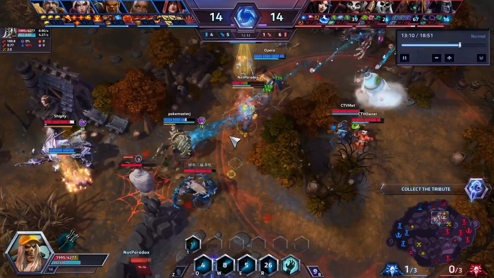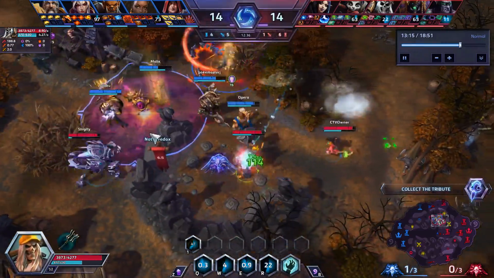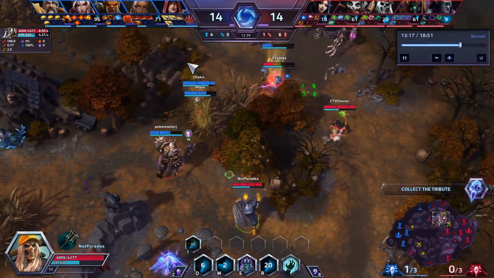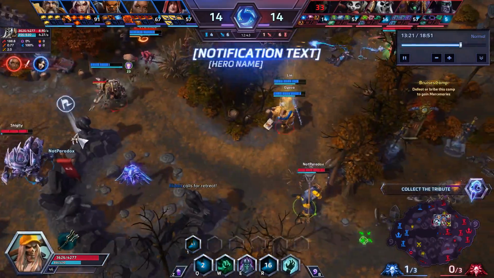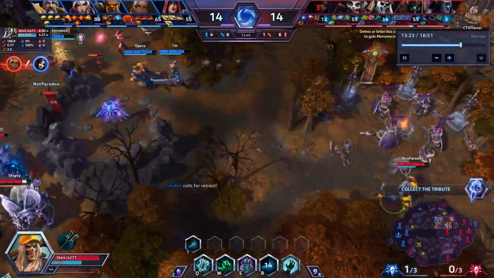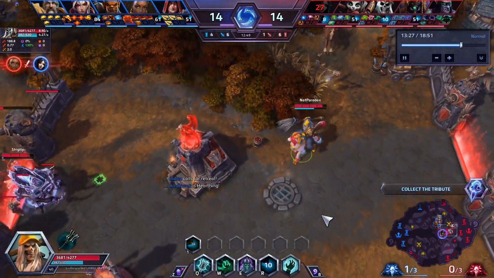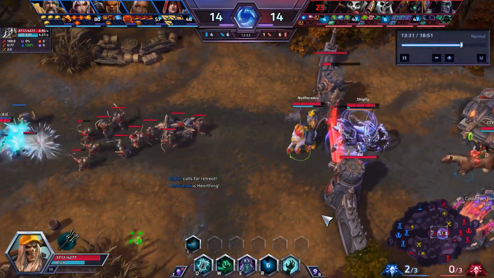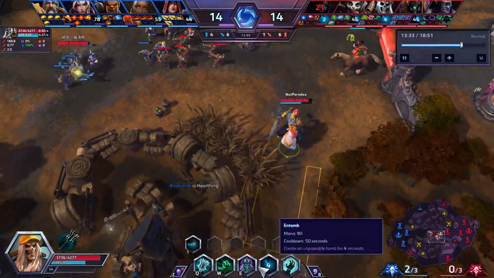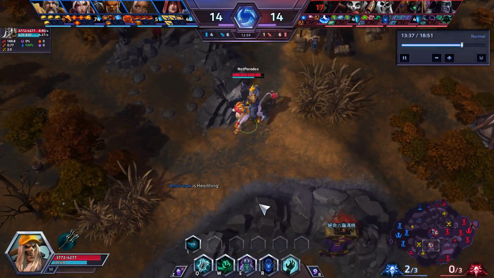Great ult from our Lili, able to keep me alive long enough for me to get my W off, and this is also forcing them to take a bad fight. So they've actually made it to where they've used a lot of their abilities. Unfortunately, we do lose our Li Ming quickly, and our Nubrak is out of mana. So despite the fact that I think I played that pretty well, I stayed pretty healthy, I got some good damage off, and I reduced the damage of their Kira quite a few times. It still didn't work out great.